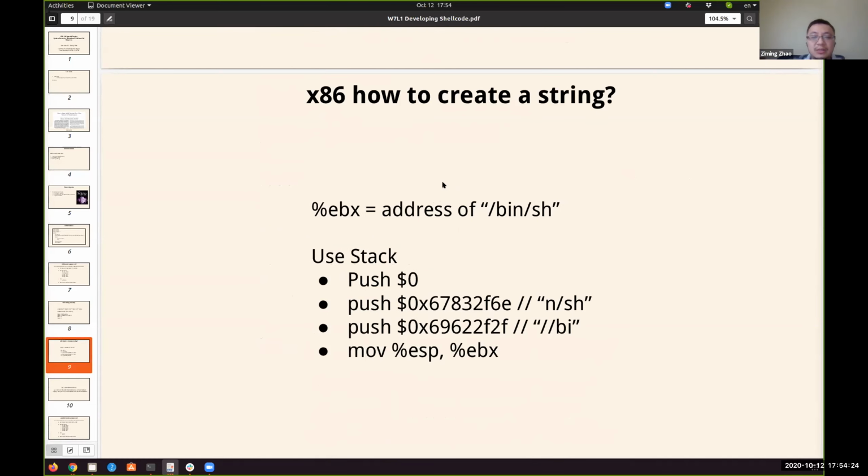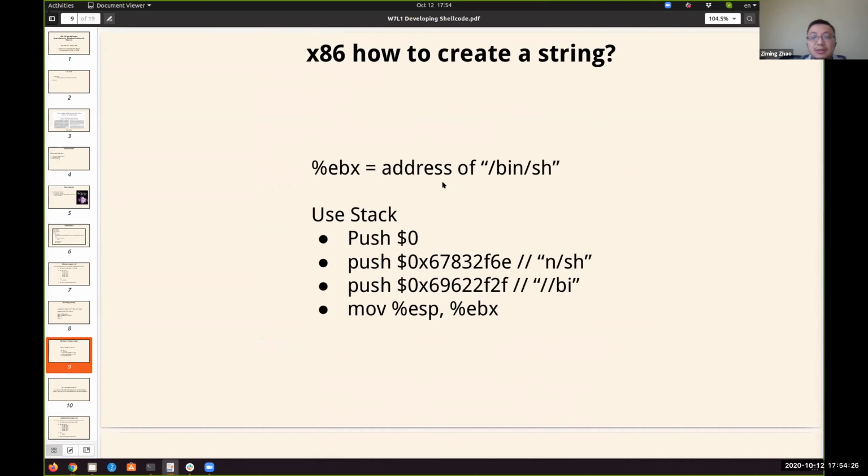We can simply use the stack. We first push 0 there, which is the end of the string. This 0 actually could be 4 bytes. Then we push this constant, which is basically those letters. Then we push those letters again, so they form /bin/sh.